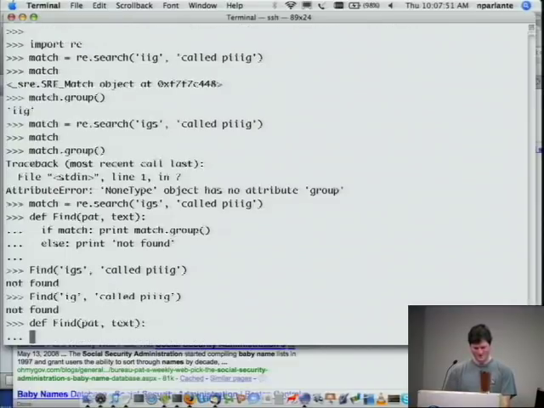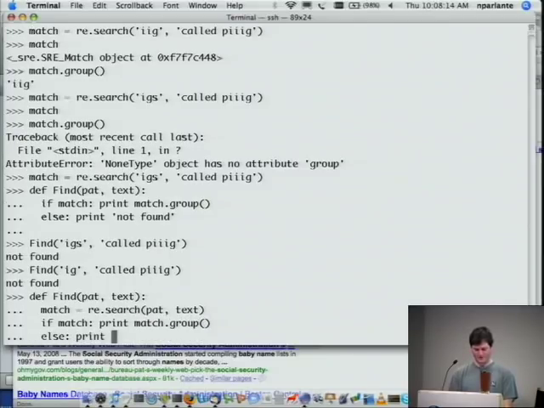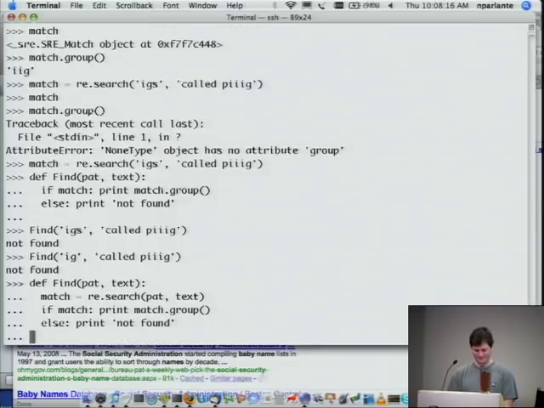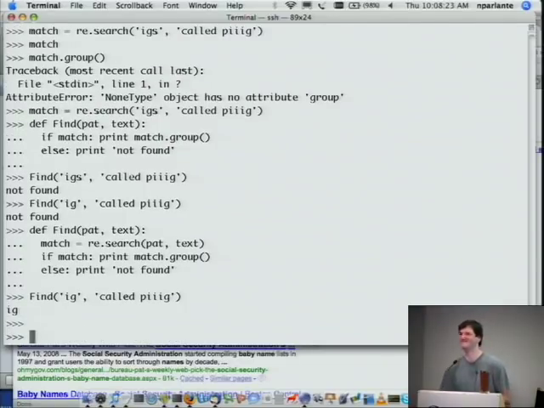All right, I'll just do it really quickly. So there's def, and then I'll say match is equal to re.search. Oh, sure, now you guys tell me. Where were you 5 minutes ago? Okay, so there's the match, and then I say if match colon, well, everyone's going to know this code by heart: if match print match.group else colon print not found. Okay, so now, what do we say? This time for sure. Ah, excellent, okay.